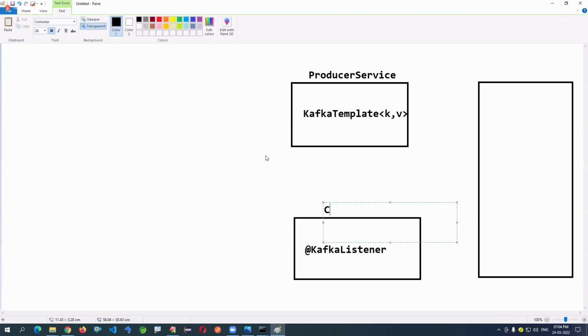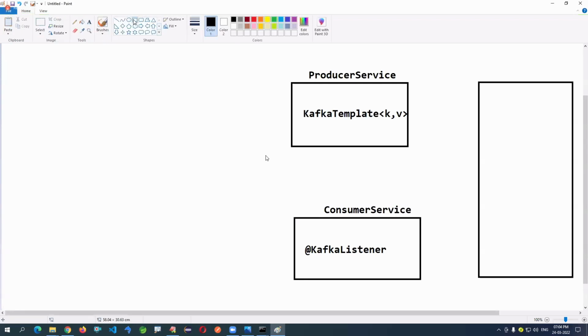This is the consumer service. And of course, we have to write some connectivity details, which create a connection with the Kafka software, which will transfer the data, and where the consumer will read the data.